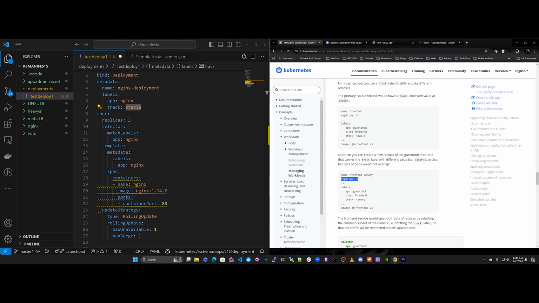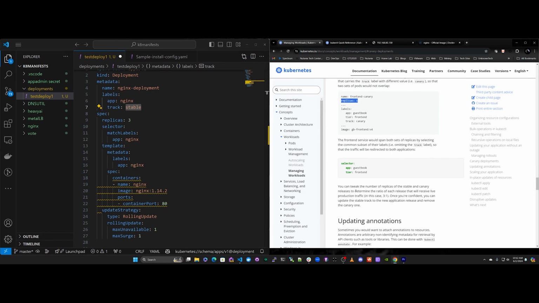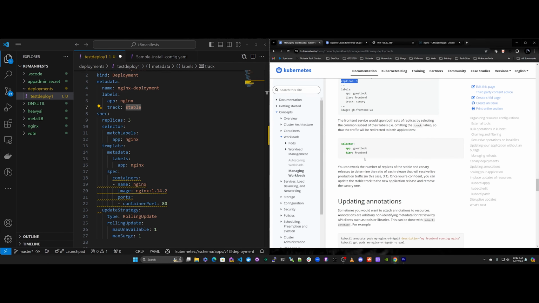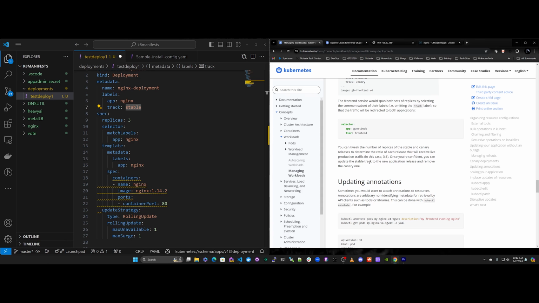So what that does is your service, in this Nginx service, is spanning both sets of replicas by selecting the common labeling, right? And you can tweak this number. You can grow into, okay, now I want 2 replicas, now I want 3 replicas, and I'm going to transition this to stable. So you see what I'm saying here? We're doing this in a methodical approach, updating your applications. That way you're making sure you have maximum available uptime, and at the same time the maximum experience for your end users. And that's the goal, right? The goal is to give your end users that are accessing the application the best experience possible.